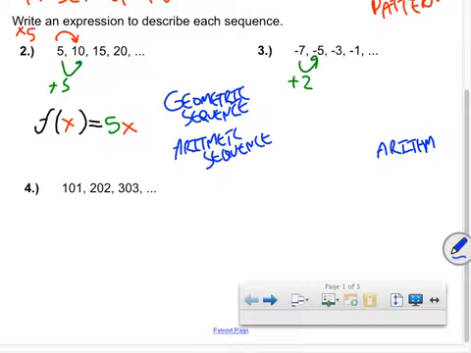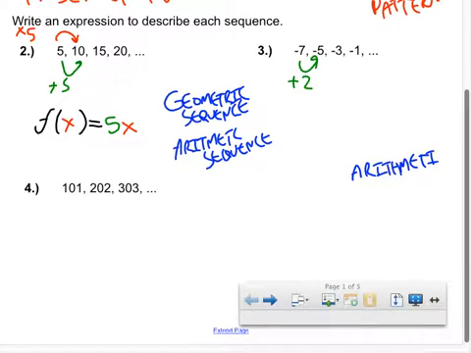But this is a little different than the first one. So let's take a look at this. So we have an arithmetic sequence, but it's a little bit different. I got a function. Now, for this function, my input is x, and then my common difference can be multiplied to x. Well, is this true? If I put in 1 into my function, do I get back -7? No. Can I fix it? How would I fix it? How would I fix this expression? Subtract it by 9.